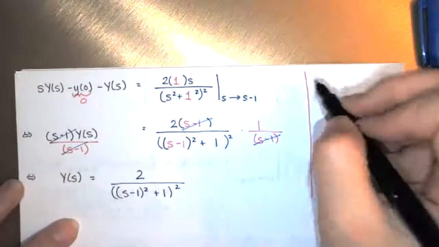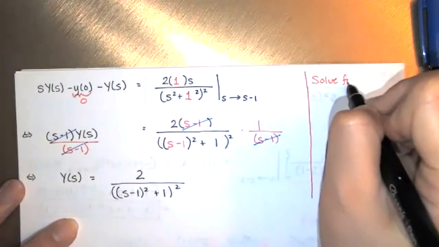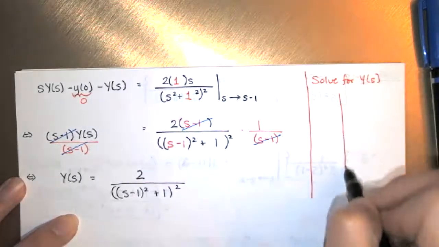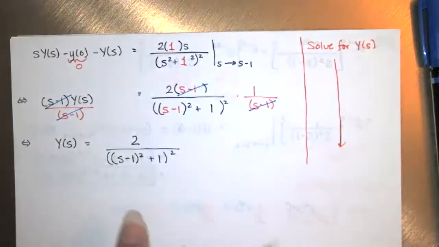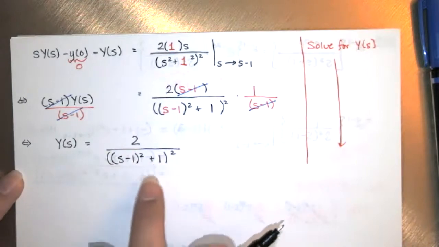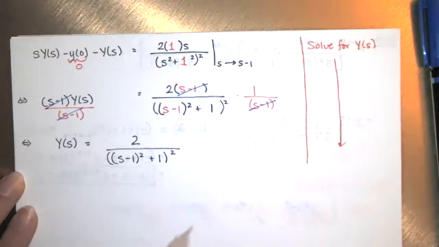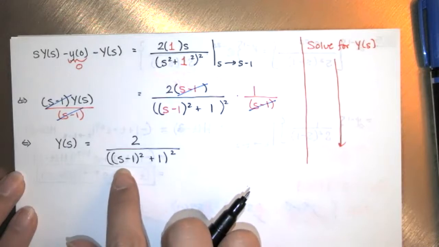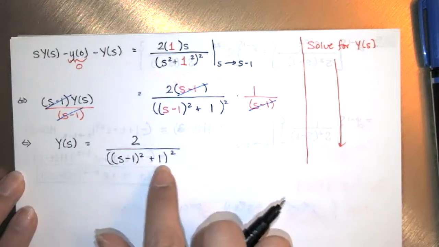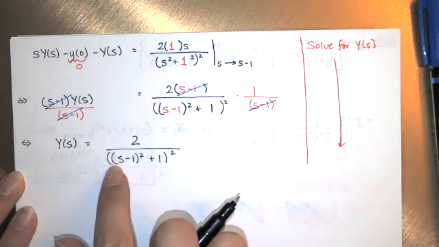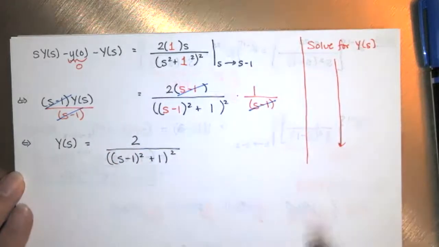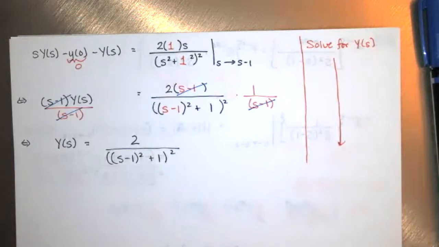So all we did was take the Laplace transform of the differential equation, and then we solved for Y(s), which took a little bit. Now, in order to find the inverse transform of something that looks like this, I'm going to go to my table and see if there's anything that matches this exactly. If there's not, I might look for something that has an (s squared plus k squared) quantity squared in the denominator, and take care of that s minus 1 by using the first translation theorem, but in reverse. So let's see what our options are by looking at that table first and trying to match this pattern.